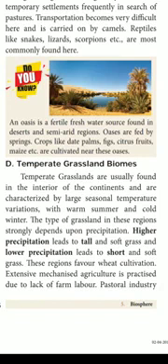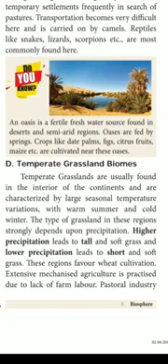In the temperate grassland, there are two types. The type of grassland in this region depends upon the precipitation only. Higher precipitation leads to tall and soft grass and lower precipitation leads to short and soft grass. These regions favor wheat cultivation. What type of crop is grown in this temperate grassland? Wheat.